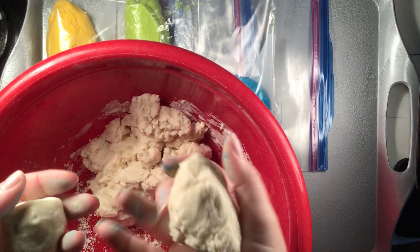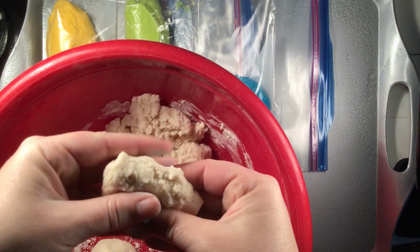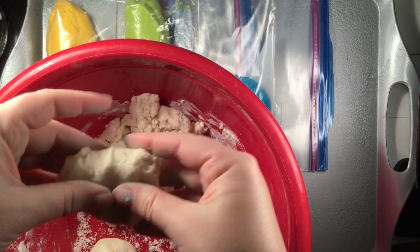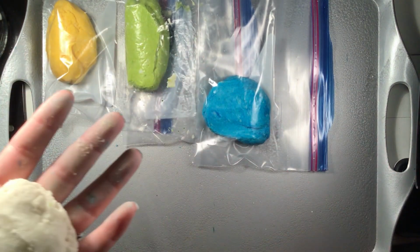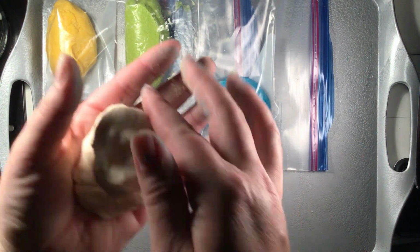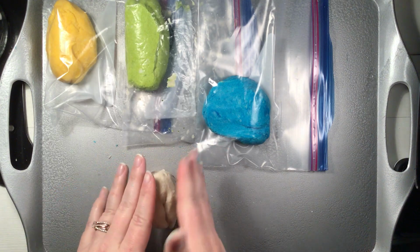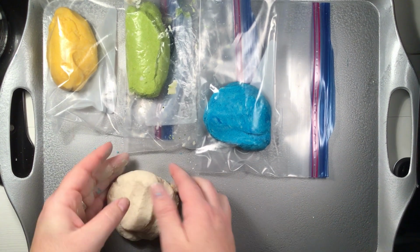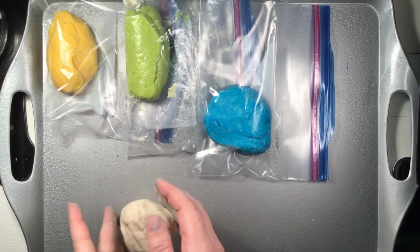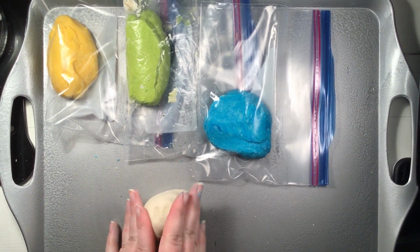And I'm going to fold it in my hand. This is called kneading. Kneading is something that we use when we work with clay. And we're going to knead it together. You can also use this when you make bread. Same thing. So I knead the clay together. Flatten it, fold it the other way, flatten it, fold it. You can also wedge it on a table, so that means pushing it down, folding it back, pushing it down, folding it back. That's called wedging in clay.